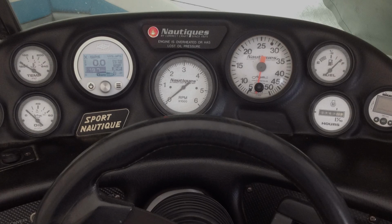You may be wondering why a black-faced display was installed onto a boat with white gauges. This video was taken before white-faced displays were available. Here is a look at a similar Nautique with all white gauges installed.